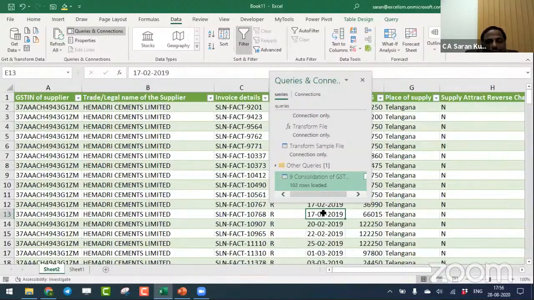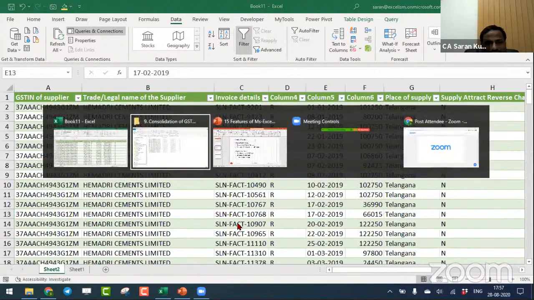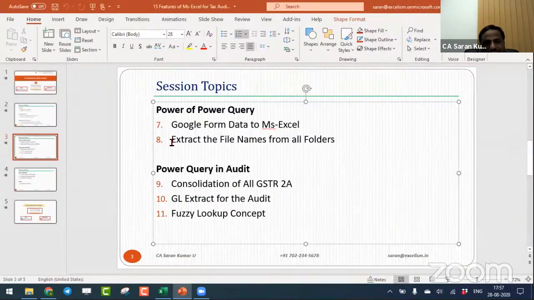These are taken only for B2B. If you have a lot of information, you can even take other related columns also. So if you have information other than B2B, you can create other queries by taking those sheets, so that once you refresh, all the sheets will get updated. This is about my feature number 9. Let me save this data.